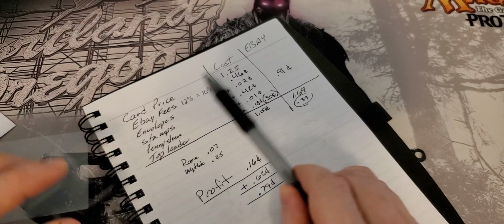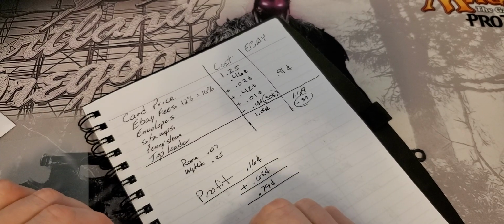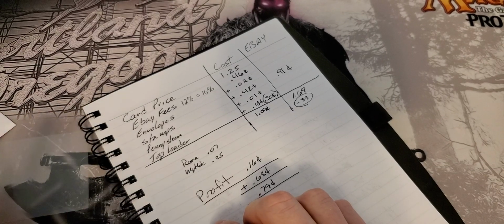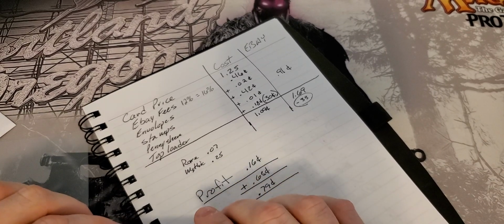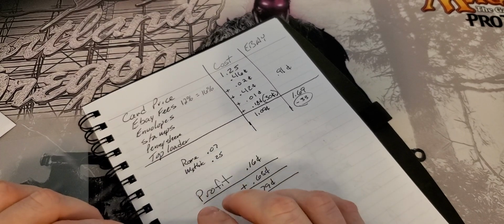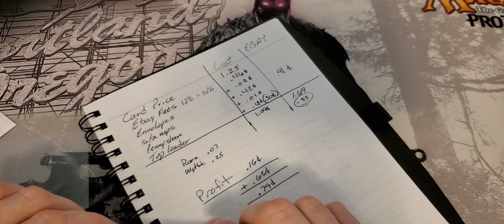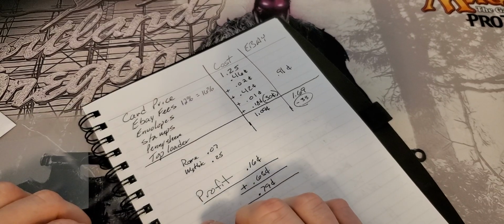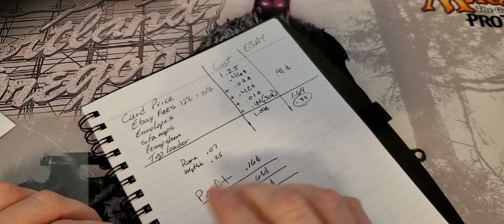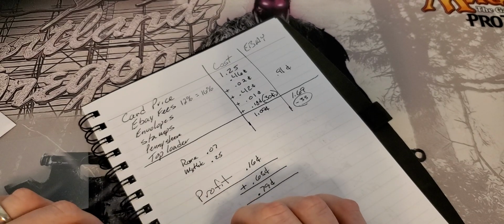I also think on this function as well, once you get above 20, you can't use this function because there's an insurance fee on there that they'll pay you back if it's not delivered, so forth and so on. So they're not going to let you put anything in there that's above 20 or 25, maybe even 50. I tried to ship a card before this video that was like 40 bucks, and this function was not available because the card costs too much to ship that way.